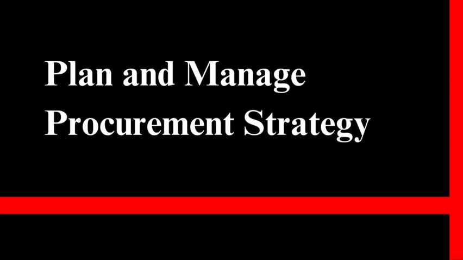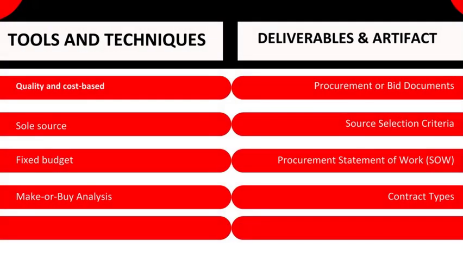Plan and manage procurement strategy. In predictive environments, the project manager creates a procurement management plan to support the project's procurement strategy. This means that the project manager develops a plan for how the project will obtain the resources it needs. The procurement strategy is typically developed in collaboration with the organization's procurement department.